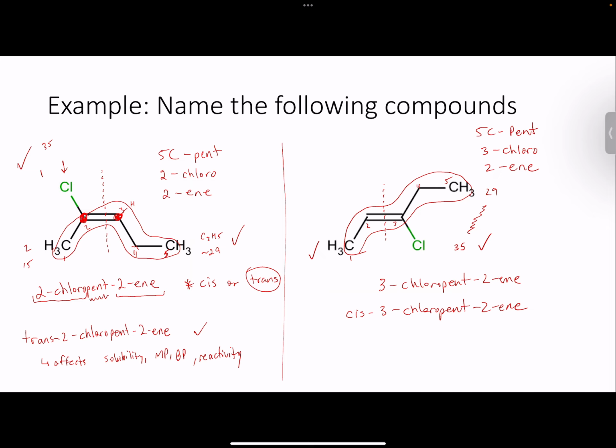Be sure to go over those examples carefully. Once you understand this, I think the rest of organic chemistry will fall into place for you. The only time we use cis and trans is when there's a double bond in an alkene, because we have to take into account that there's no rotation and the shape will affect the properties.